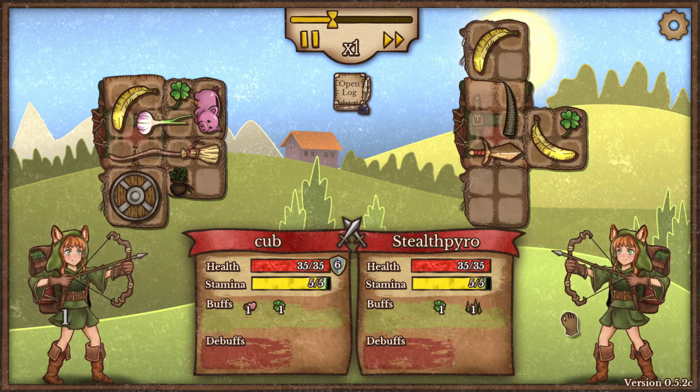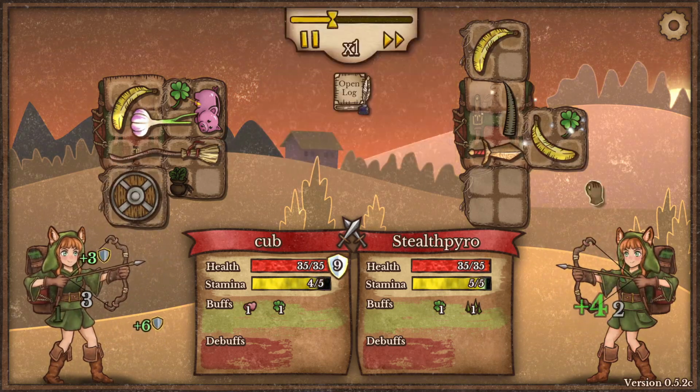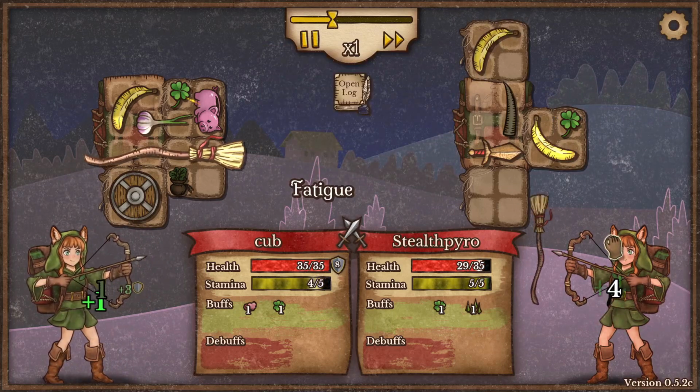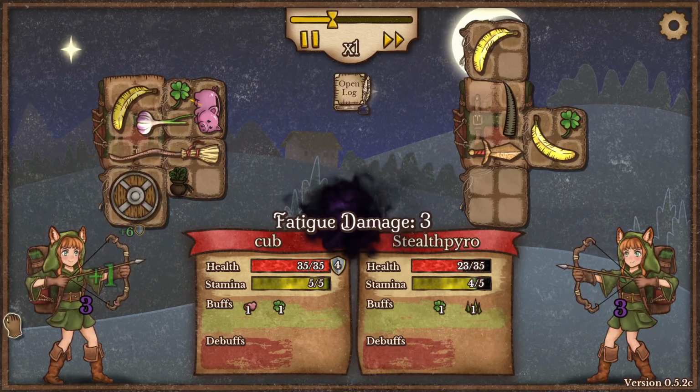My opponent maybe saved a lot of credits. I feel like not a lot of gold was spent on this board here. I should be ahead here, I think.